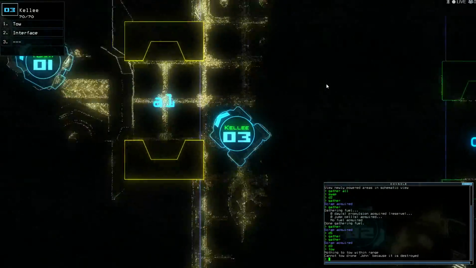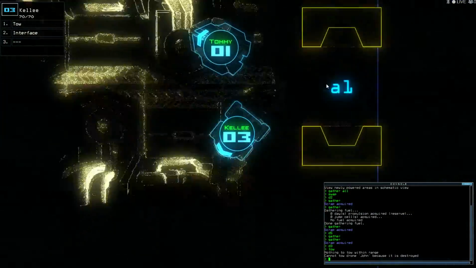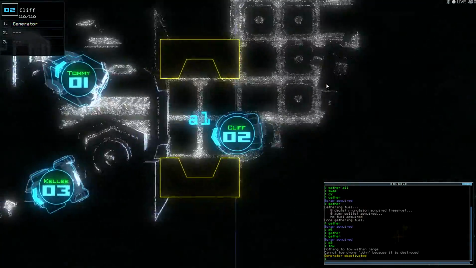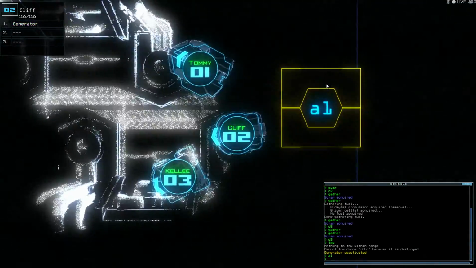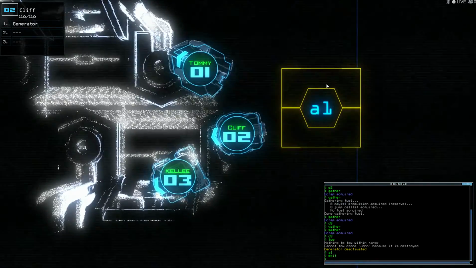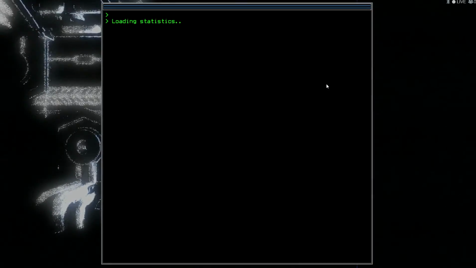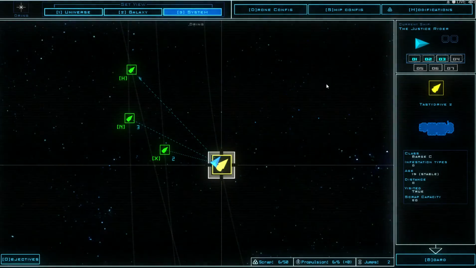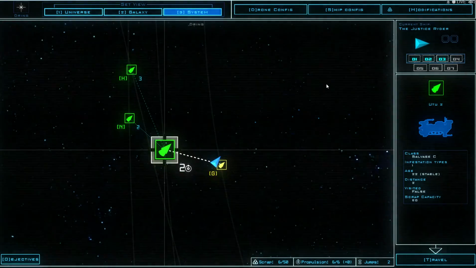Okay, Kelly, let's get home. Cliff. Power down. A1. Exit. So fuel 4 scrap. What? We collected some fuel. Sure. Did I not collect it? I'll have to have a look at the video afterwards, but never mind.